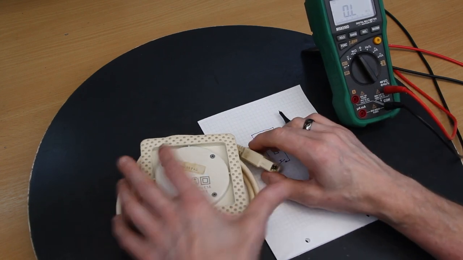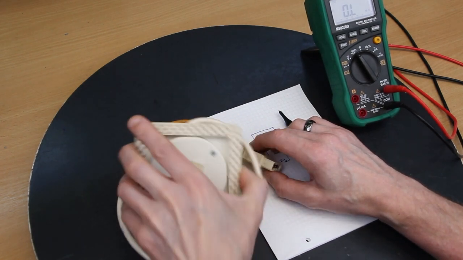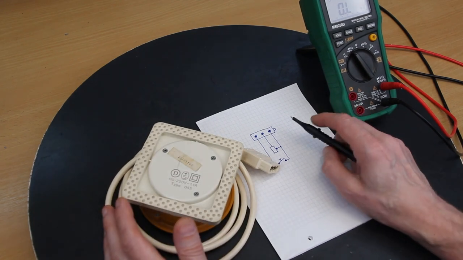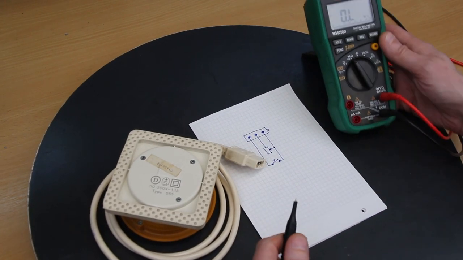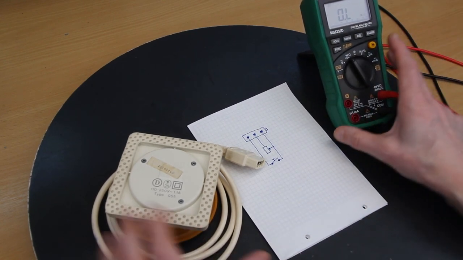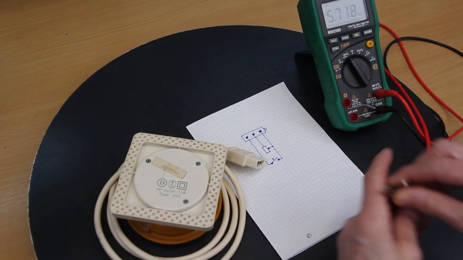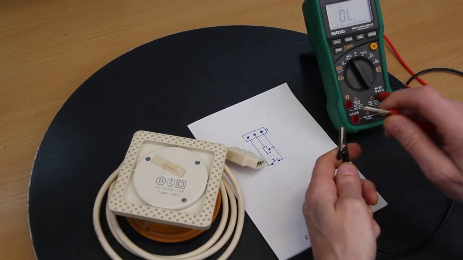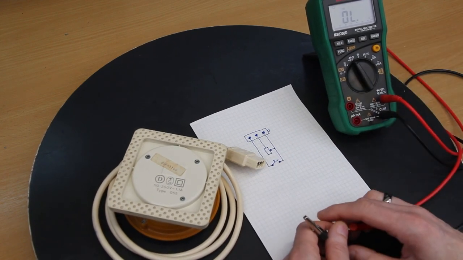But those controllers not always work. And the first thing I use is of course using a multimeter. You don't need to have a very advanced multimeter, just the option of checking if there is connection or not and the resistance.